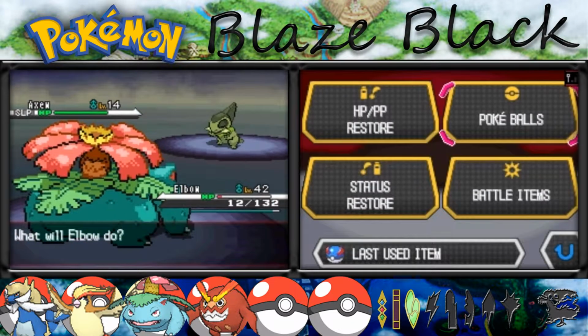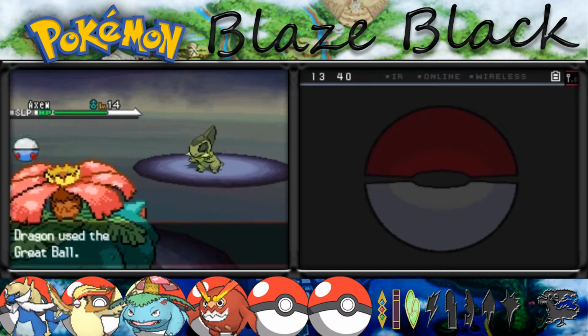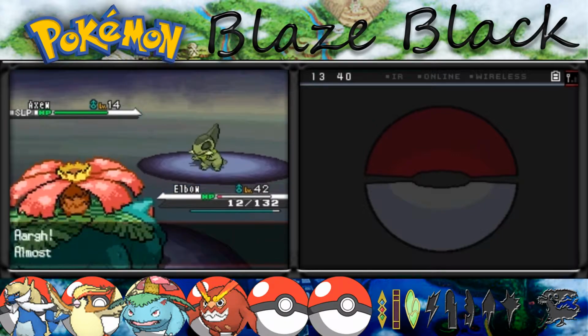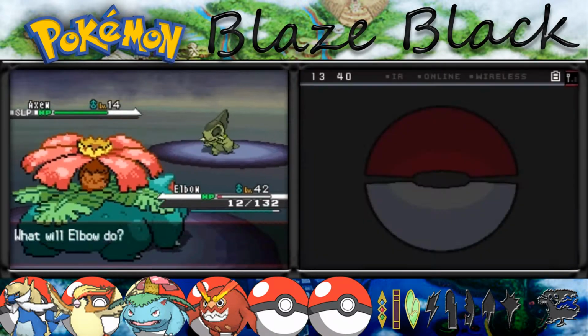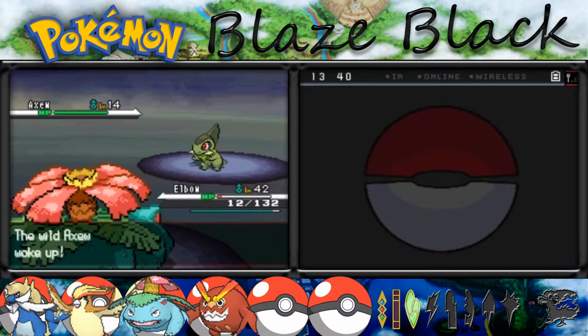Let's see. Bag, Pokeballs. Great Ball, because why not? Alright, let's do this. Come on. One, two, three. Oh, come on. Alright, good, you're still fast asleep, no silly first turn wake-ups. Let's use one of these fancy things. Poke Ball, go! Take three! No, take four. Not even one. Alright, you woke up.